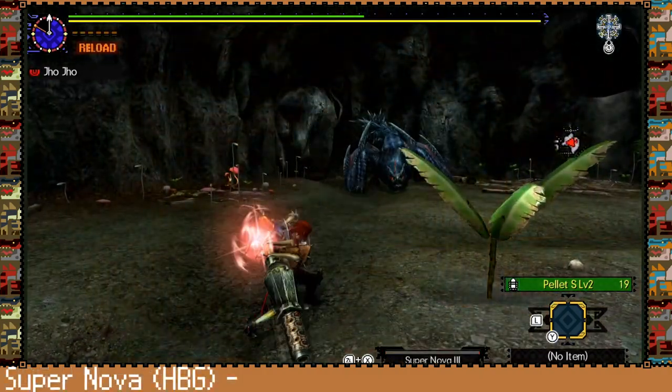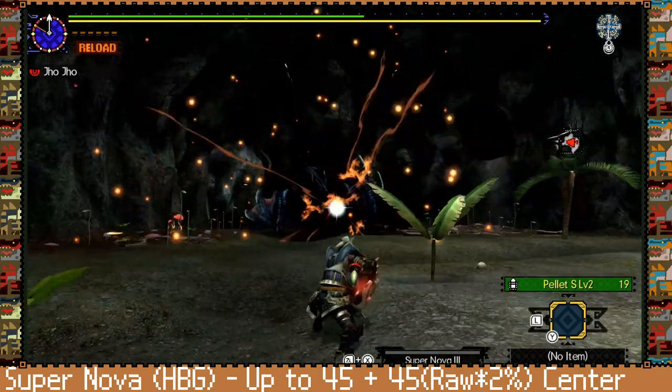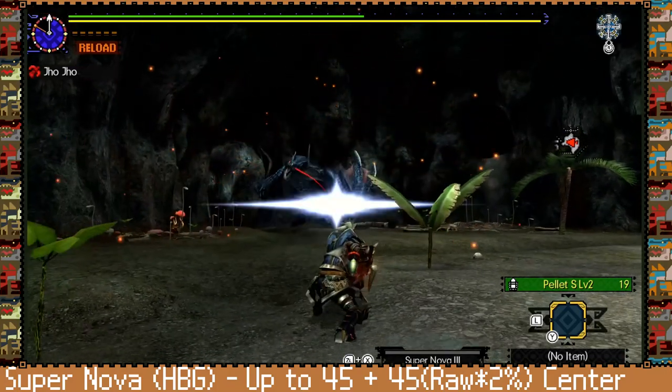After charging for a little while, an explosive blast is fired out that will do a good amount of damage if the target is in the middle of the blast. Gen U changes the damage to be a combination of the weapon's raw attack number.